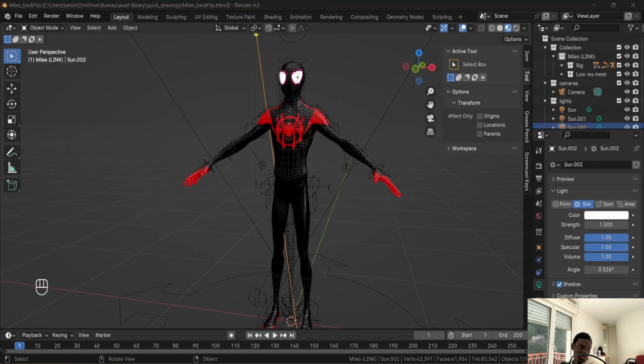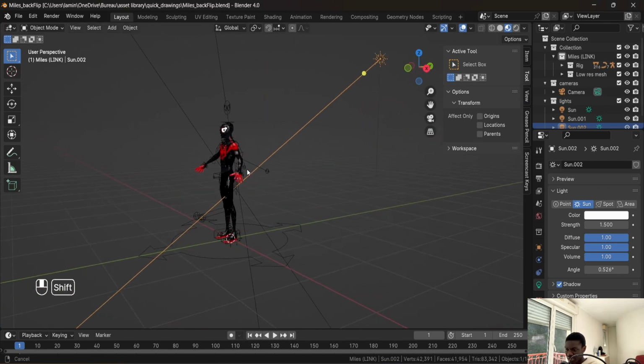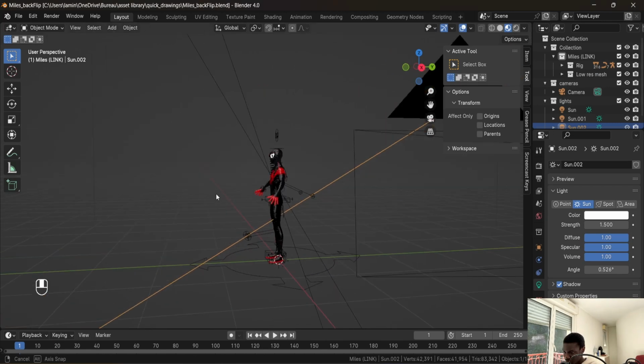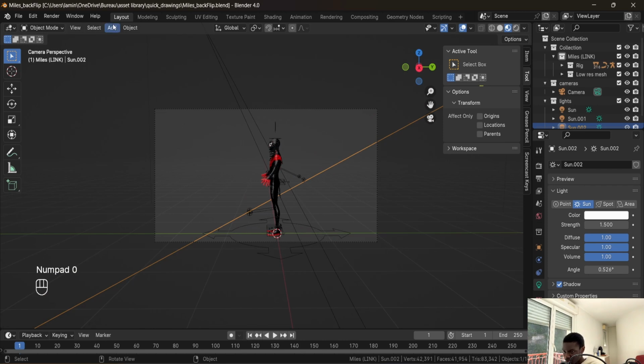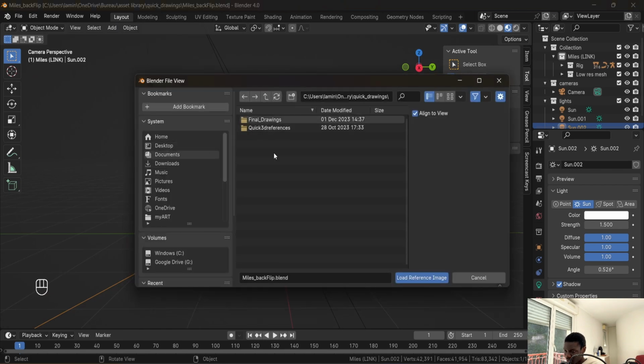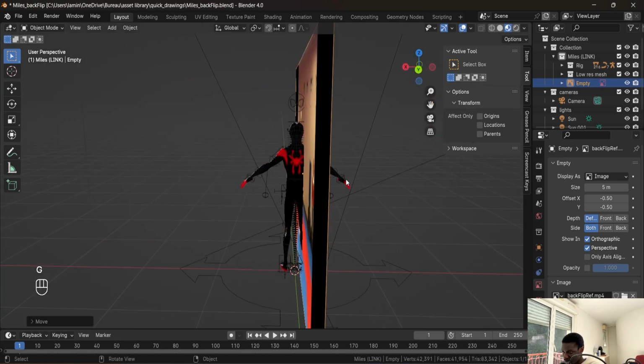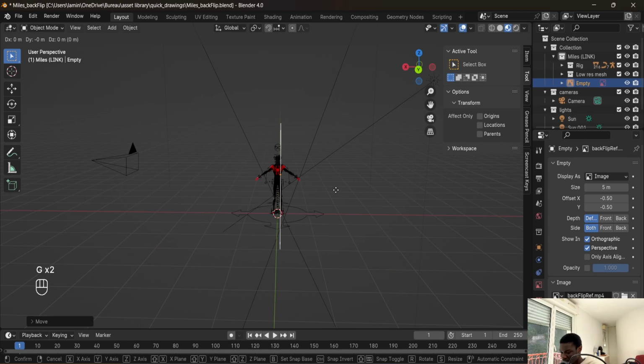When creating an animation, it's always a good practice to have a reference video somewhere, and what I usually do is I open my reference video on my second screen here, but you can also add it directly on the viewport by doing this. Just click Add or press Shift A and go to Image and click Reference and find where you have downloaded your reference file. Okay, so here's my reference, and I can just press G and move it a little back so I can see it while I'm pausing the animation.